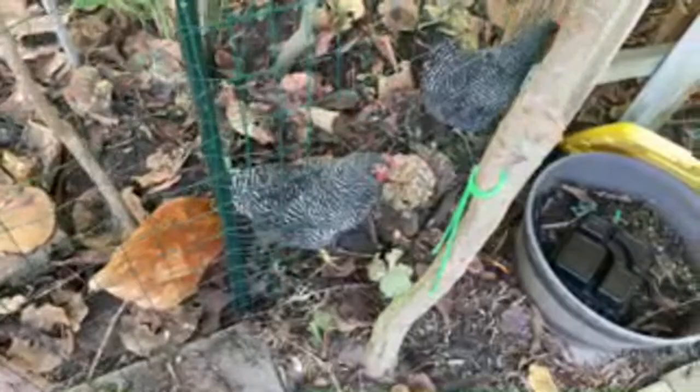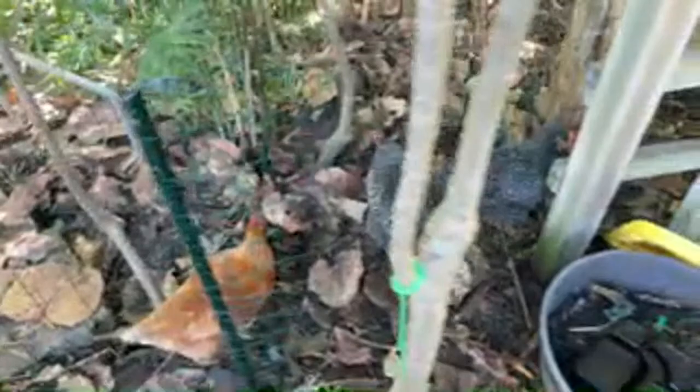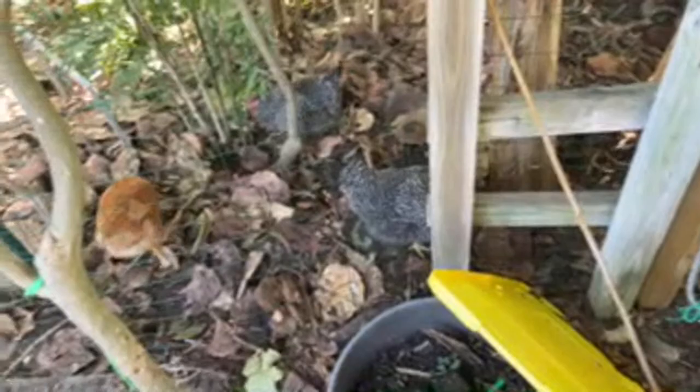These little lizards that go back here, this is not a happy place to be a lizard. You do not want to be one of these little lizards hopping around back here, because these chickens are going to go after you so fast. Instinct kicks in, and that lizard's days are numbered. Seconds are numbered. Look at that. Don't they run just like the dinosaurs in Jurassic Park?